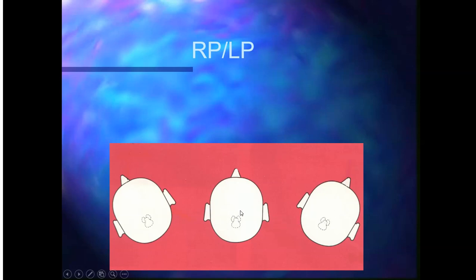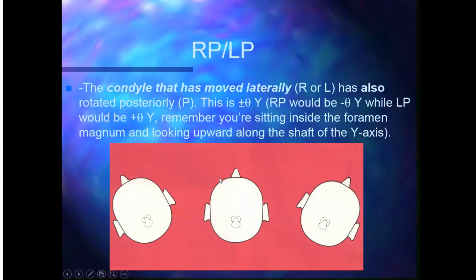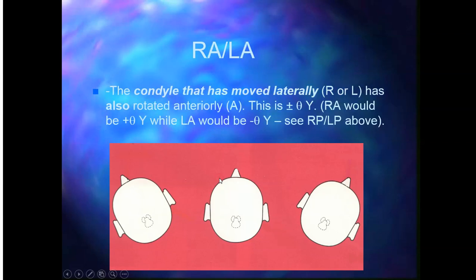If I have a left lateral, and on this picture the left side is anterior, isn't it? In this case, there's no rotational component, no third set of letters. So here we have RP on this one, and there's an LP. So this now is theta y, plus or minus theta y. Next, could have right anterior, left anterior. So if I have a right superior condyle, that right condyle here is anterior, isn't it? If I had a left condyle, it would be a left posterior. Same thing, other side here. Left side is anterior, so if I'm calling an LS occiput, it's also going to be an LA. If I had an RS occiput, this one would be an RP, wouldn't it?